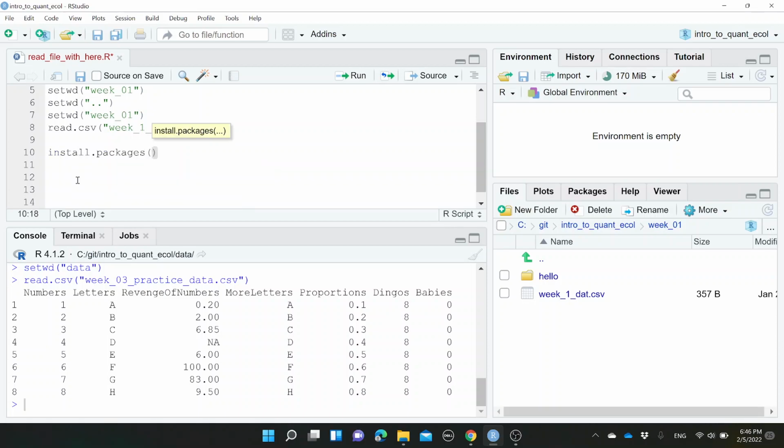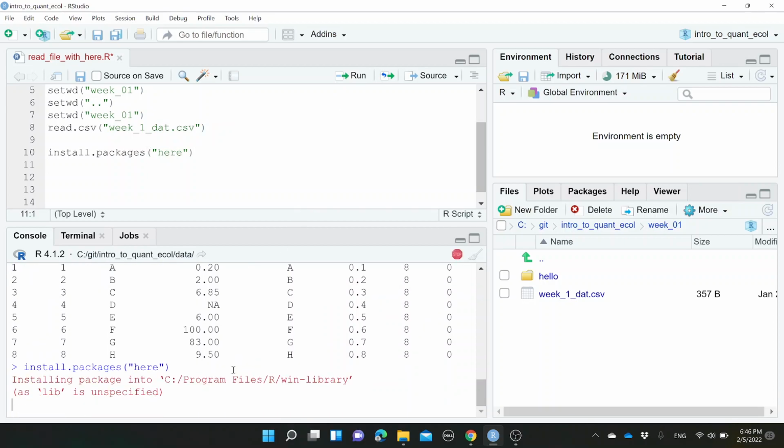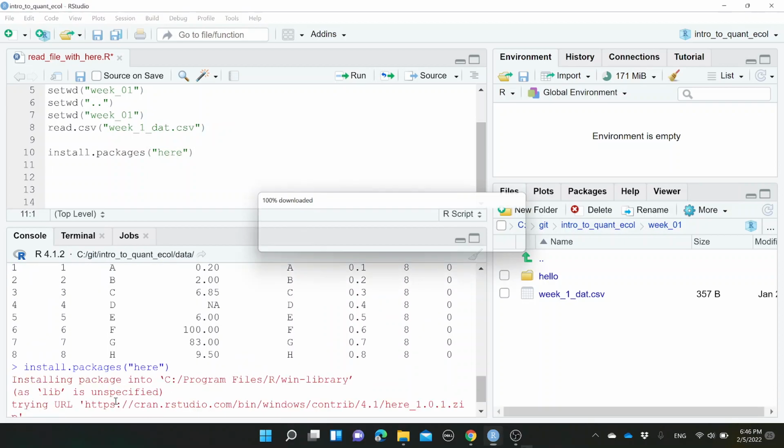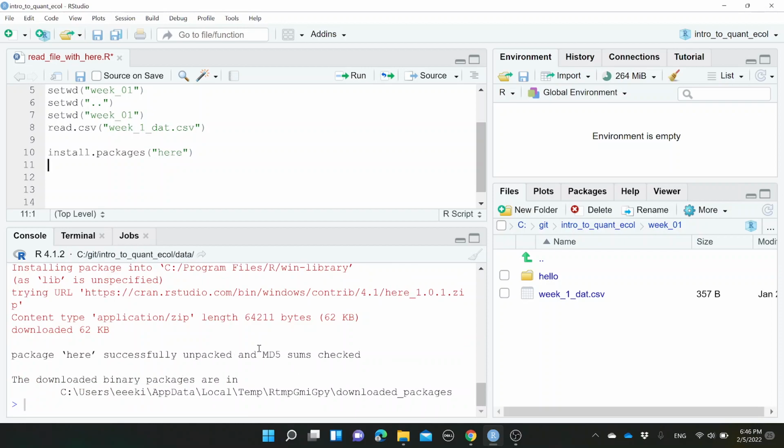Install.packages, and the name of the package is here, H-E-R-E, just like the regular English word. So I will run this line of code. R is going to give me some messages showing that it is installing the package. If all is well, I will get a message that says the downloaded binary packages are in, and then it'll give me some kind of a location in the file system.